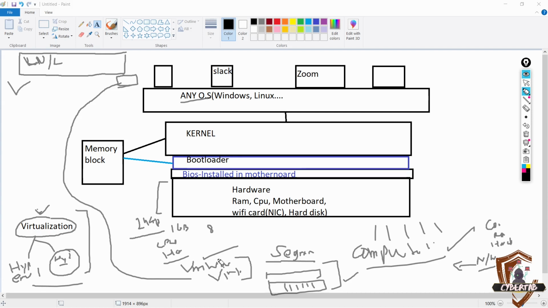So we will be using VMware to install the operating system, because obviously when you install an operating system you have to allocate some RAM, some CPU, and some disk space. For that to happen, you need to install a hypervisor, right? And it is installed somewhere here, and over it you install the new operating system, right?